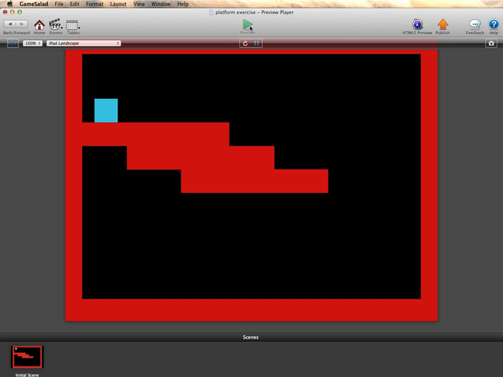So spacebar jumps, right arrow moves right, left arrow moves left. And those are just some basic move features for a platform game character. And I'd like you to try to build this now. It goes down, can jump. And there we have it.